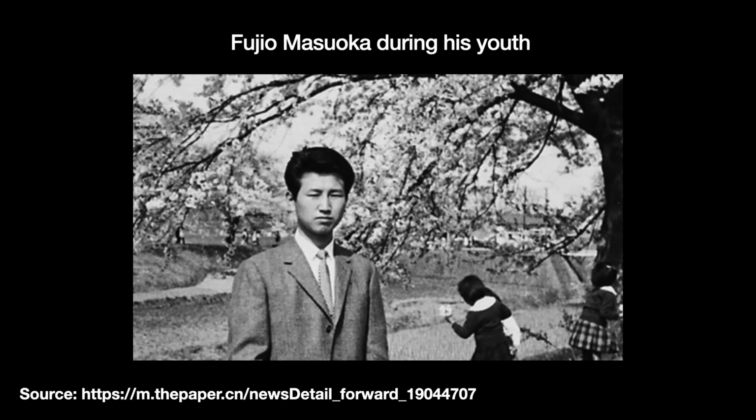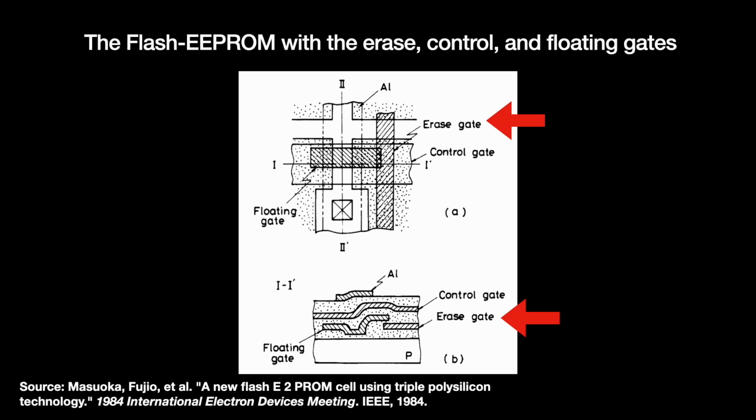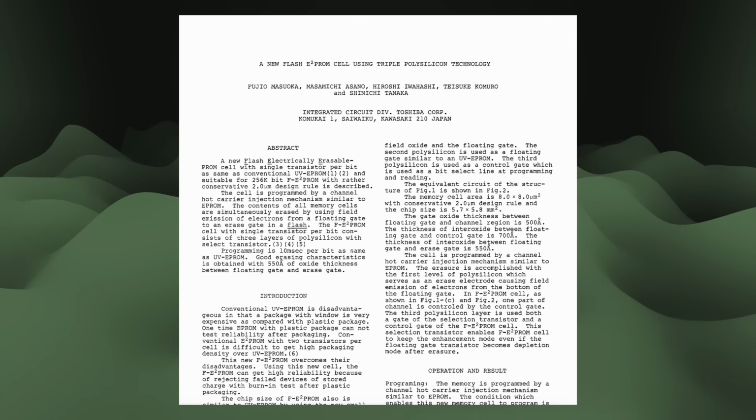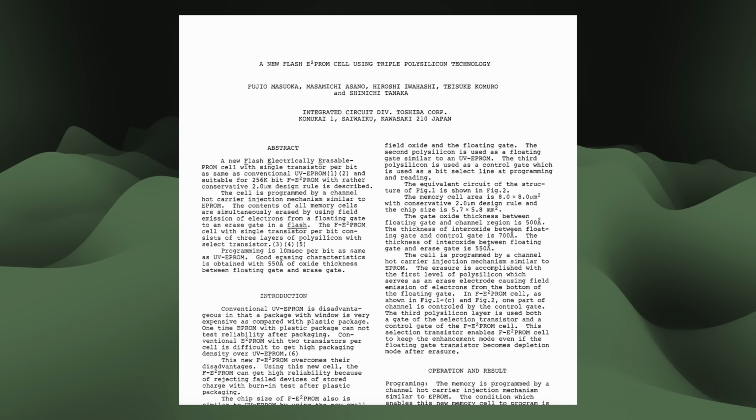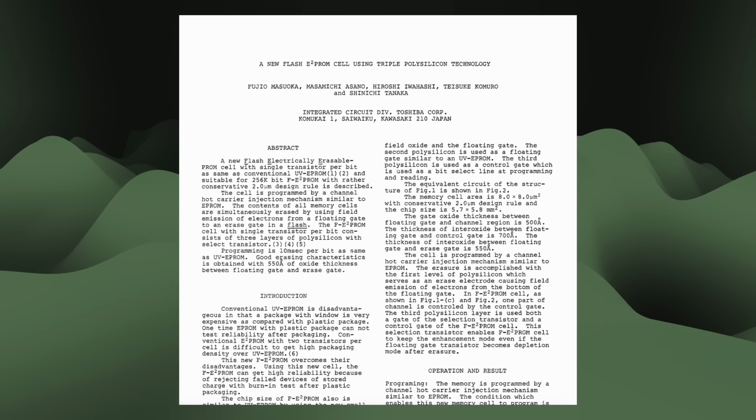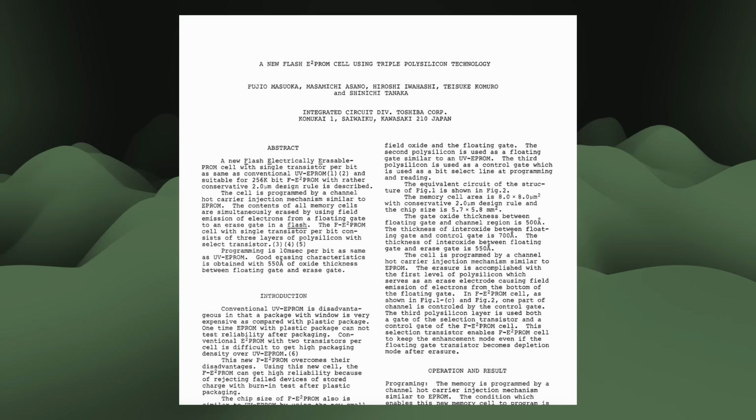Their new memory cell adds a third piece of polysilicon called the erase gate adjacent to the floating gate with a layer of oxide between them. When erasing data, a negative voltage is applied to the erase gate and a strong positive voltage to the substrate. This creates a strong electric field that causes the electrons in the floating gate to quantum tunnel out into the silicon. This is called Fowler-Nordheim tunneling, though I keep calling it flower.